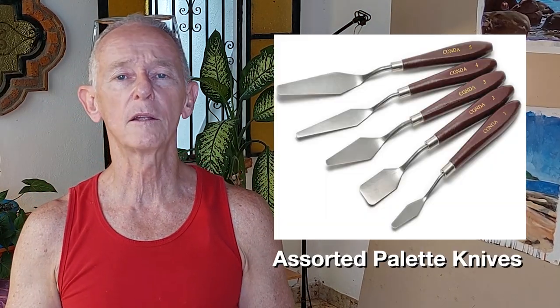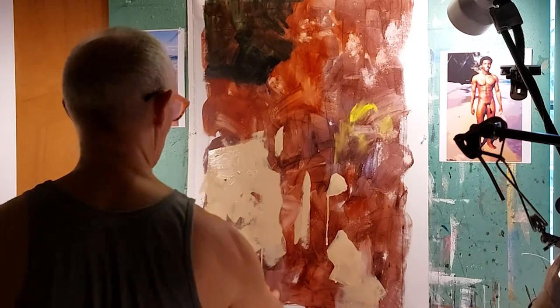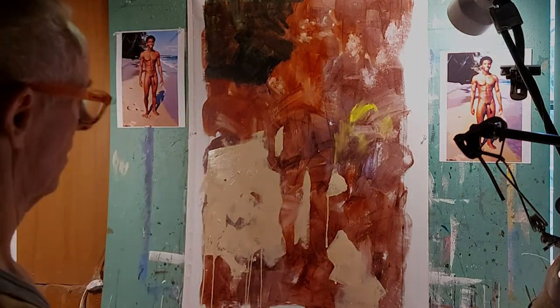And here is the third excellent tool for staying loose, and that is the palette knife. When you paint with a palette knife, again, you can't really do any detail. It's about big, bold strokes, and it's also a great way to put a lot of paint down at once.